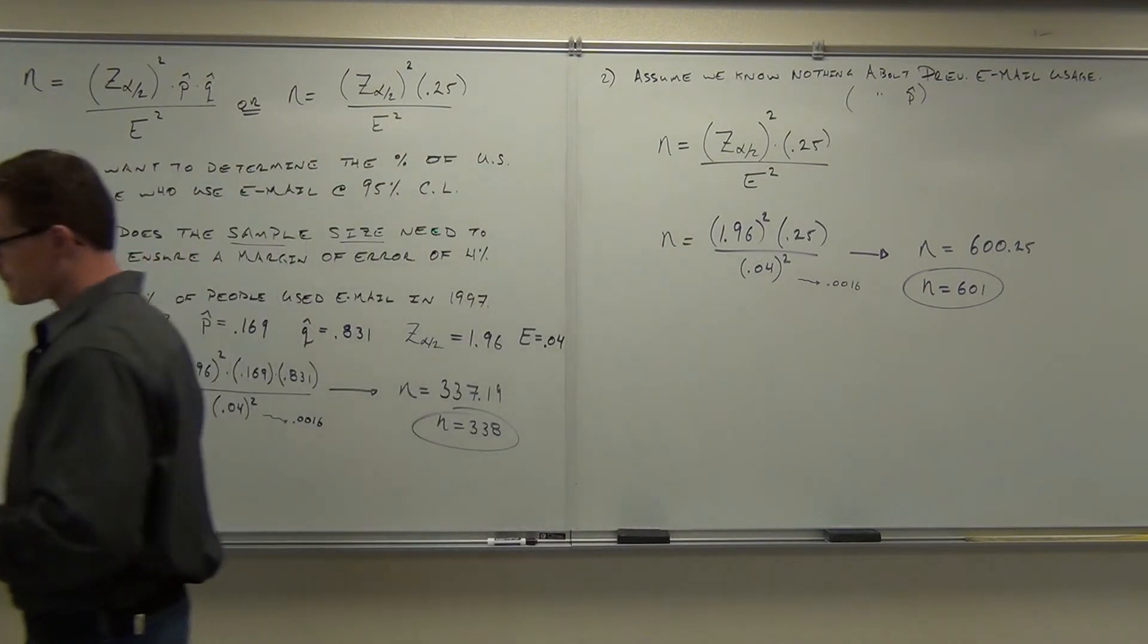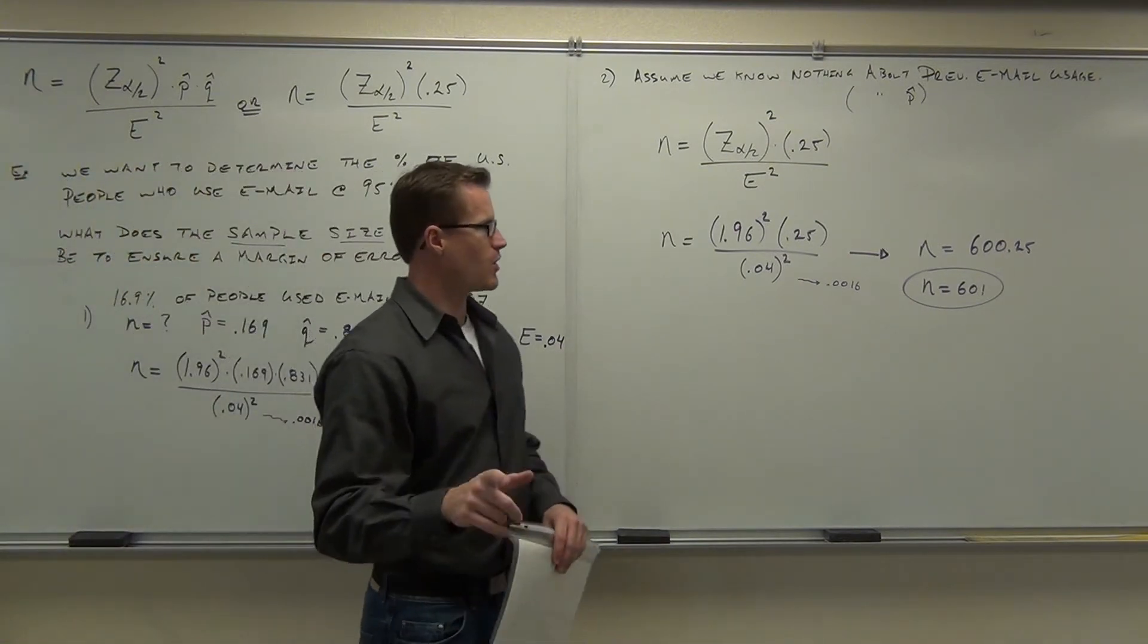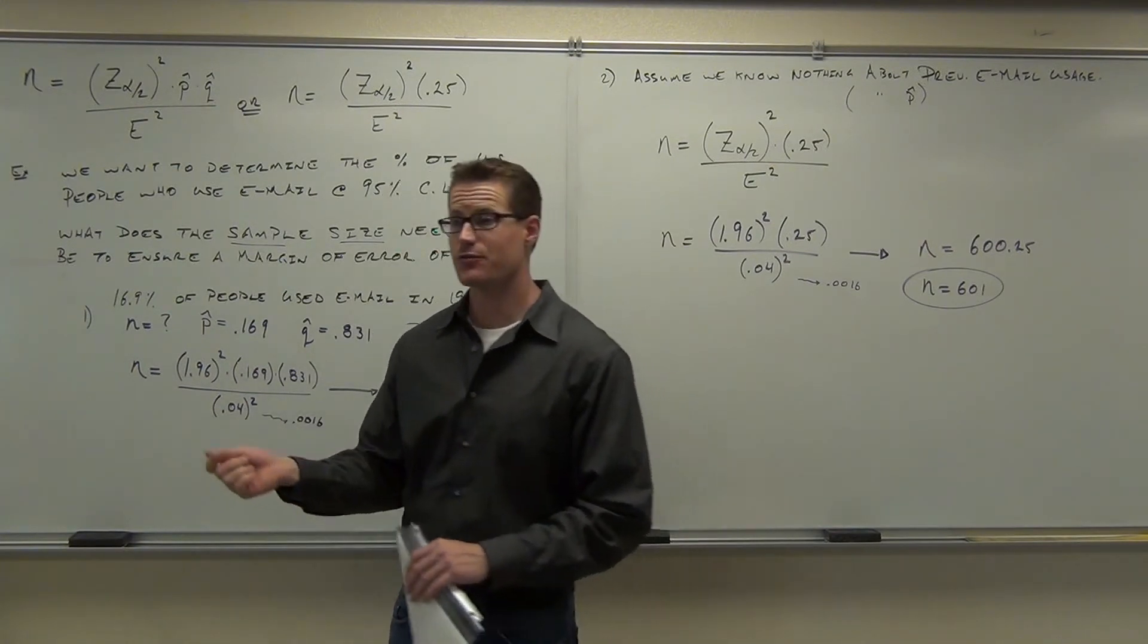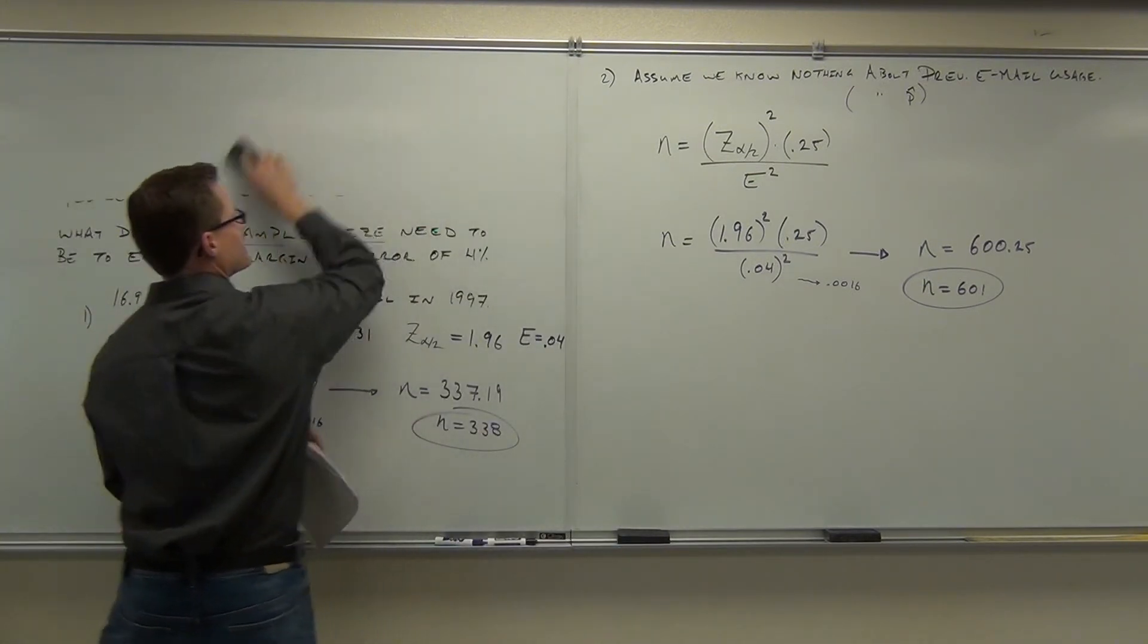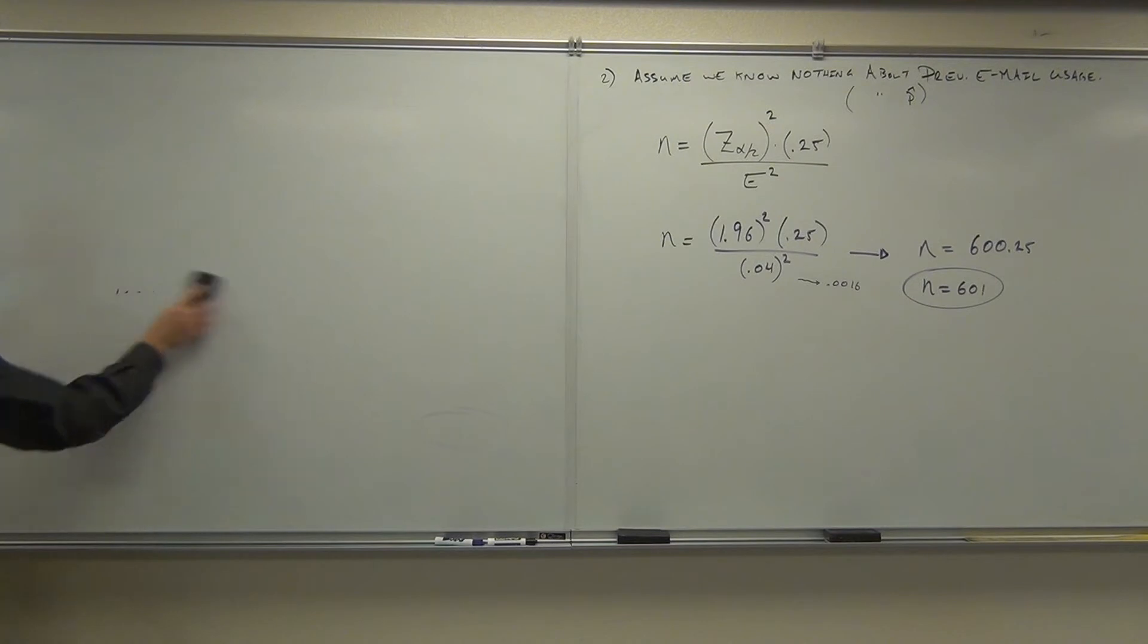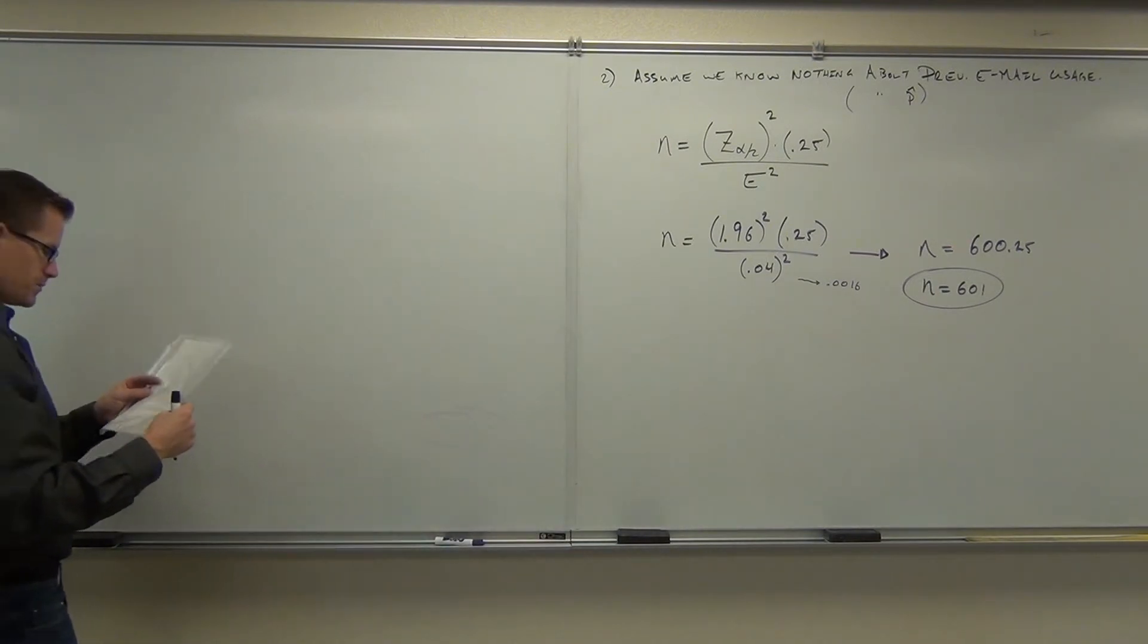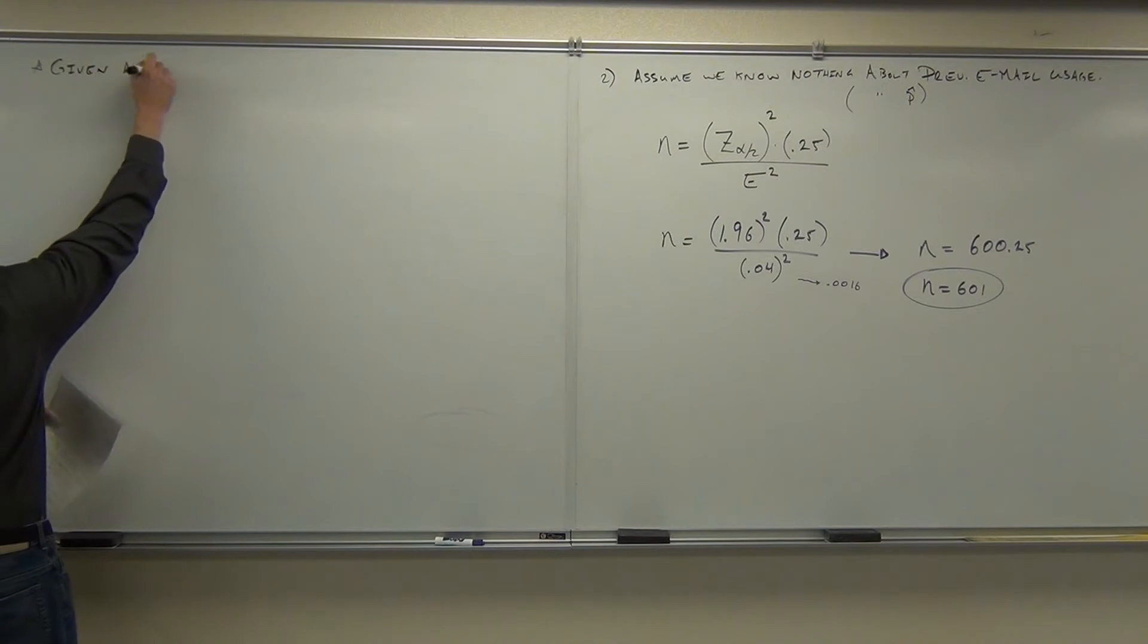Now I need to show you one more thing. This is actually on your homework that you've looked at. You've come up and go how do we do this? I haven't taught you how to do this yet. I'm going to show you how to find out your p-hat and your E from any confidence interval. I think it's like number nine or something on your homework. You should be able to find out the p-hat, the point estimate, and a margin of error for any confidence interval that I give you.